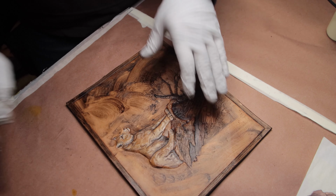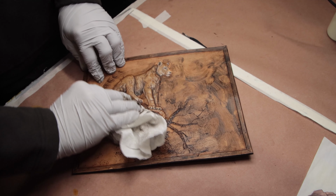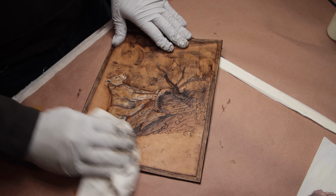Now, we aren't trying to create a lot of color and depth with the antique on the main project, so I'm going to wipe most of it off pretty much immediately.